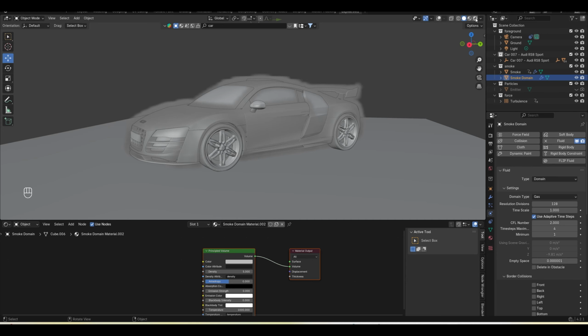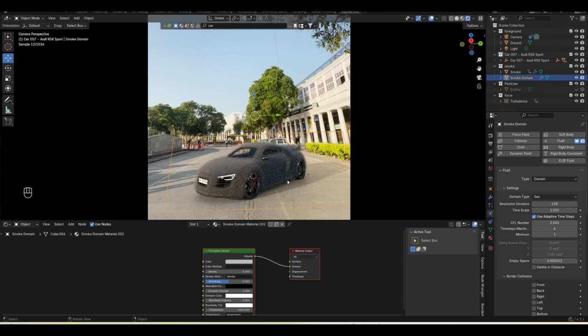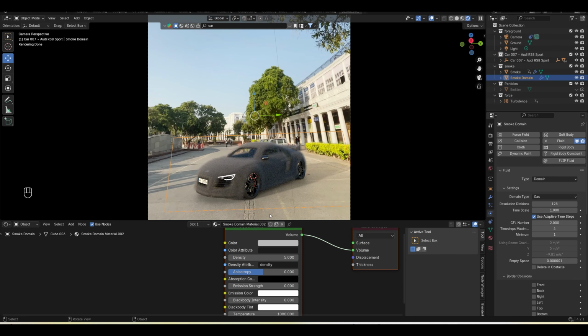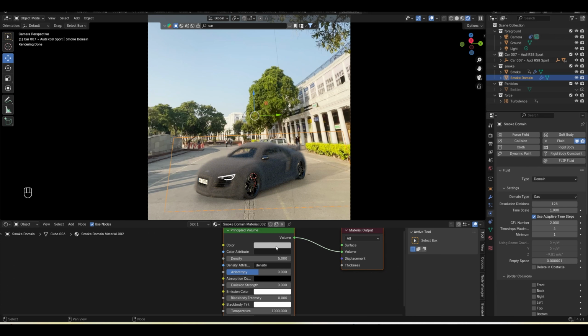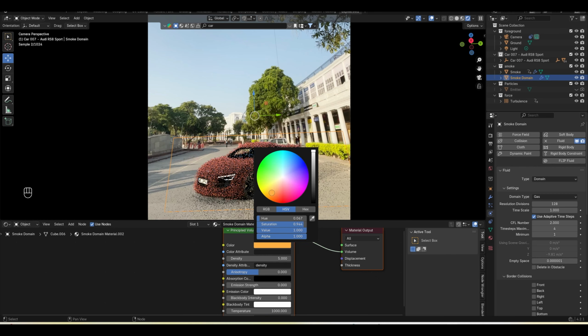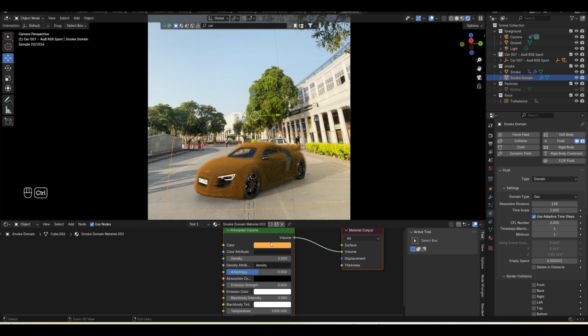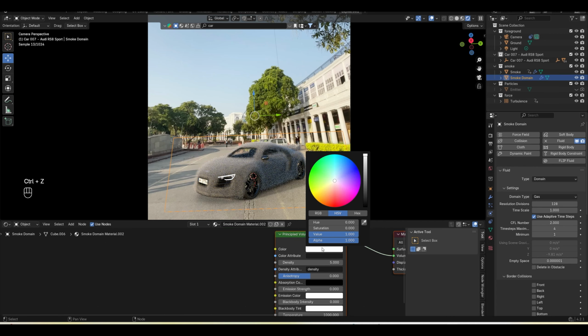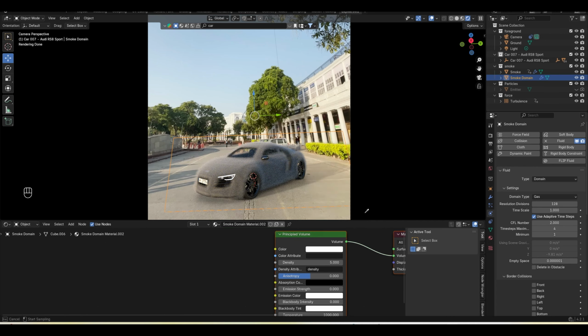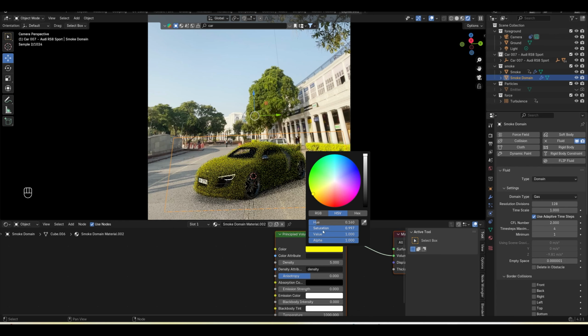So let's go to the rendered mode. So this is our smoke car. This is in black color, so looks nice. I can maybe make it a bit white, and if we change the color of our car, we will also change this according to that, maybe something similar to this. I don't know, but yeah, we can do it. Here I can make the value 2 or maybe 12.